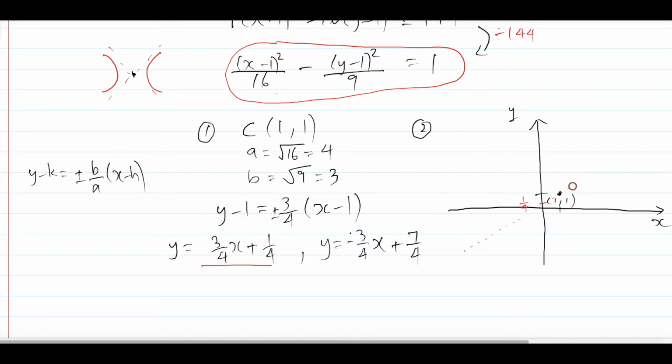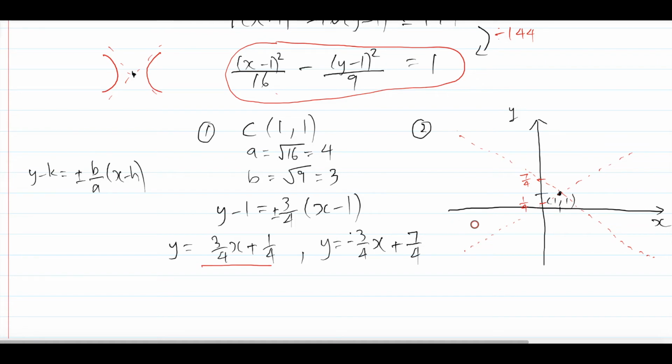Okay. So you already got your 2 points. You don't really have to find another point. You already have the center, and you've got your y-intercept as always. 1 on 4, and then you have 7 on 4, so maybe somewhere over here, 7 on 4, and plot your other asymptote. Just make sure you connect those together, and they should intersect at the center, which is 1, 1. And there we go. We've got our asymptotes. Just draw it as straight as you can, and we can start sketching our graph.